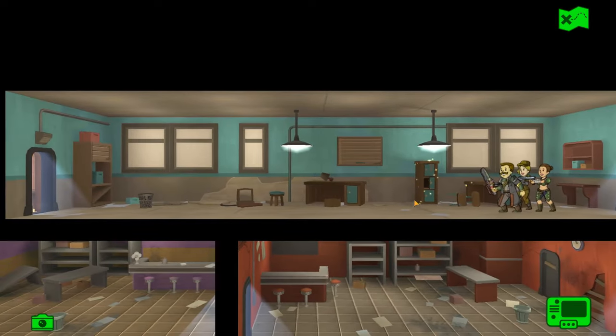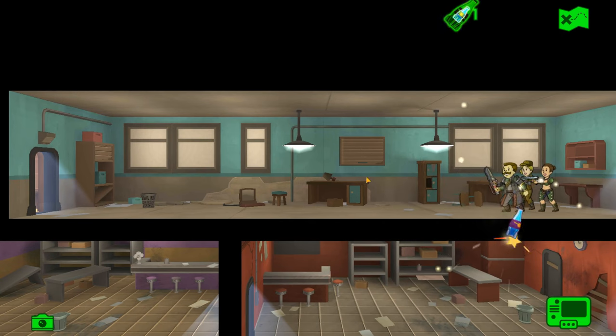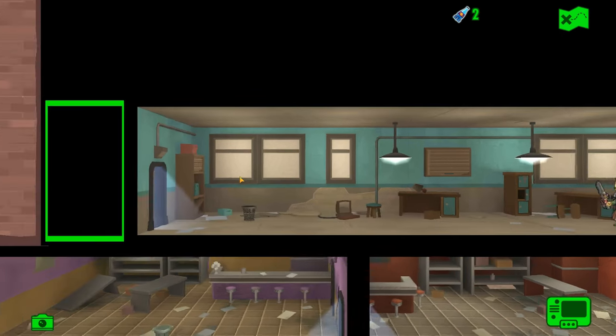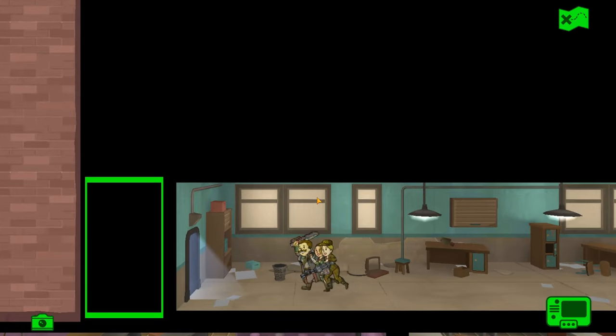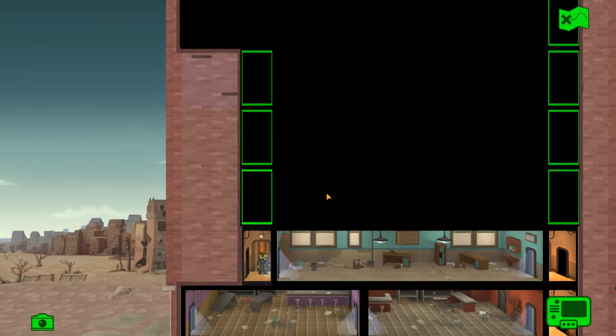And what do we have? Oh, we got some shiny. Another Nuka-Cola Quantum. I told you, the game, when you spend them, likes giving them back to you. Okay, up we go.